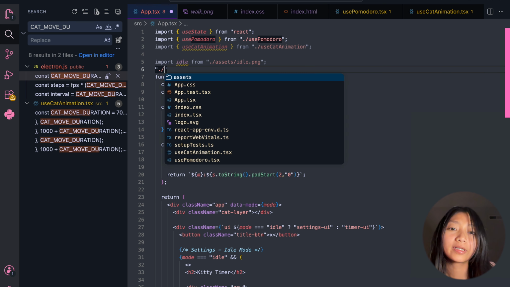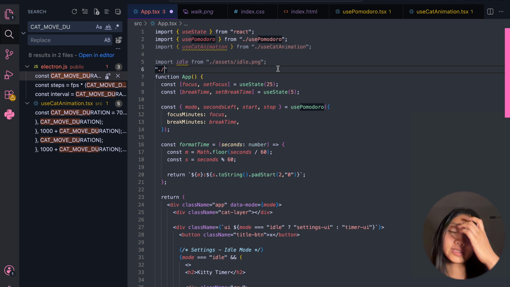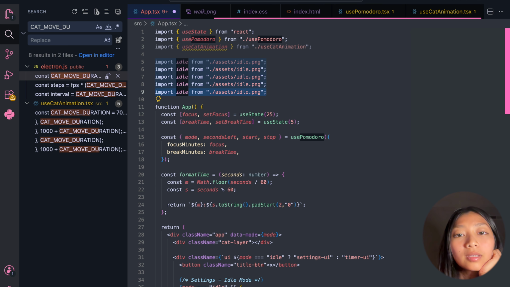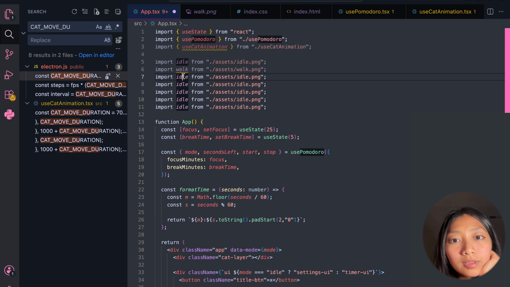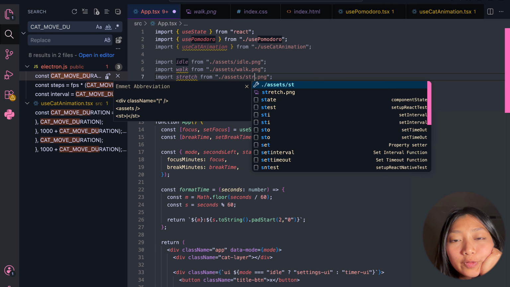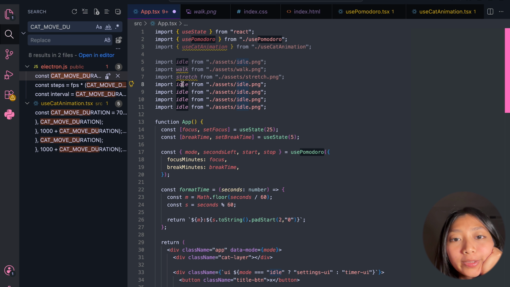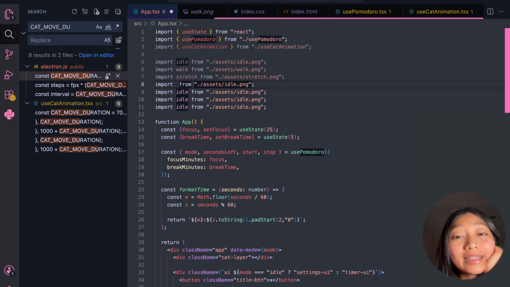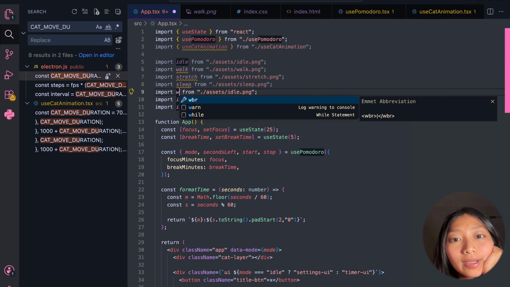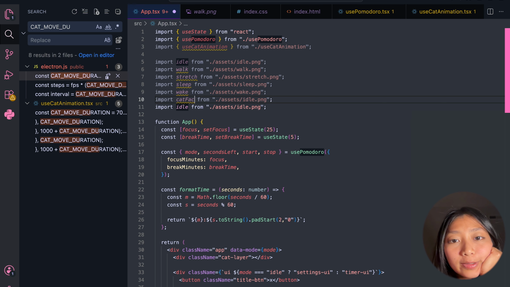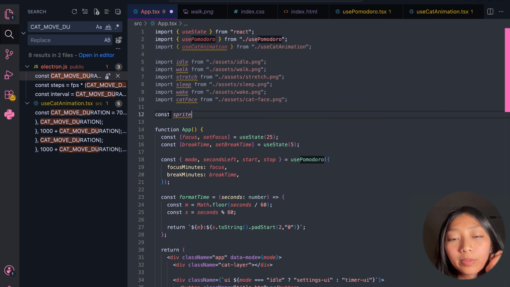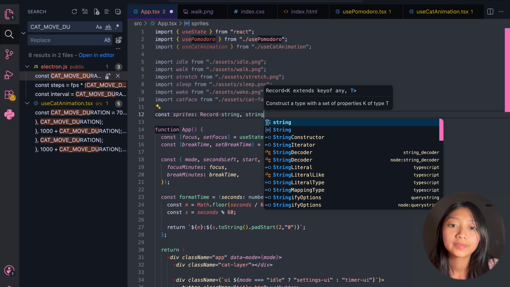And we'll be importing all of the images that are necessary from our assets folder. All of the modes like walk, stretch, sleep, wake, and idle. And we'll also be importing cat face, which is the background image for our settings.